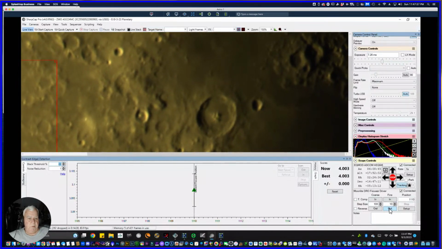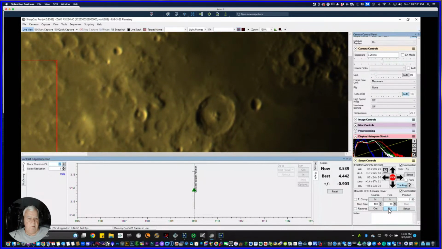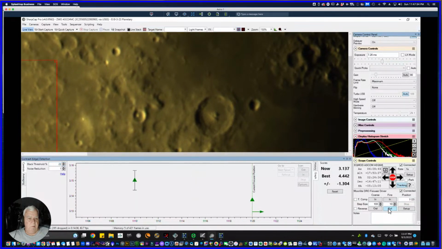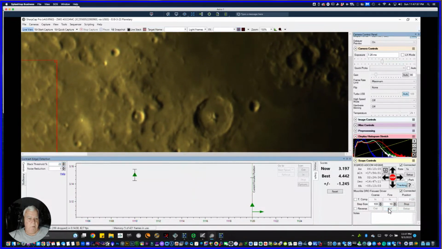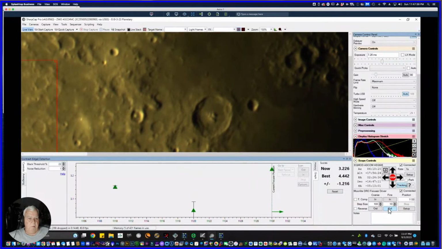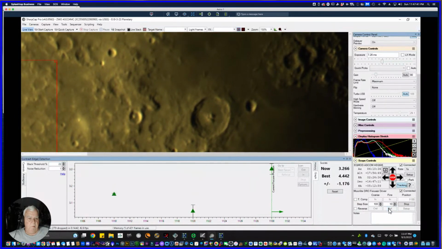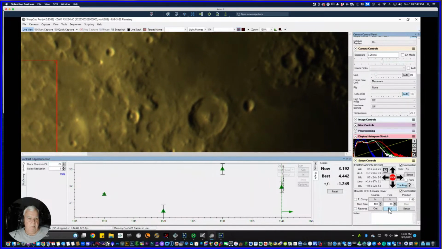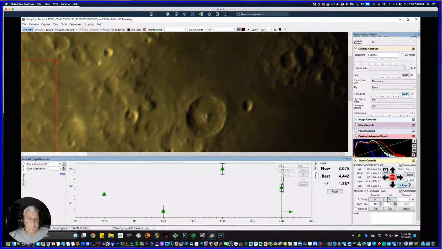3.370 is our best. 4.4. And let's let it stay there for a little. That's worse. You can see it's worse.